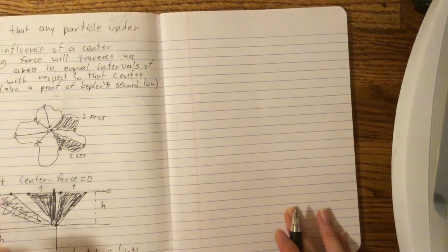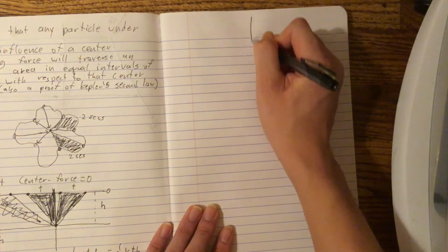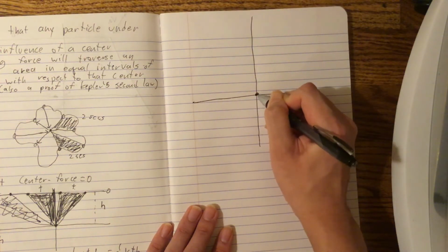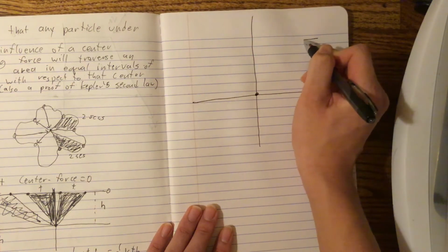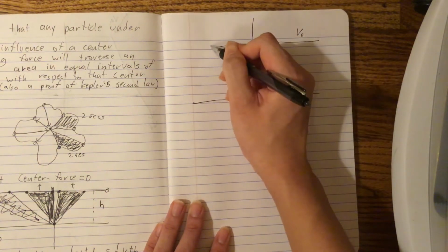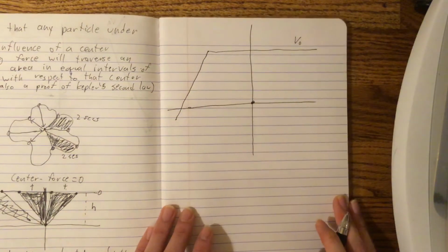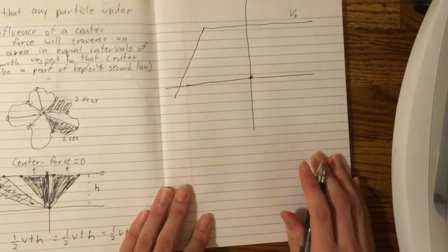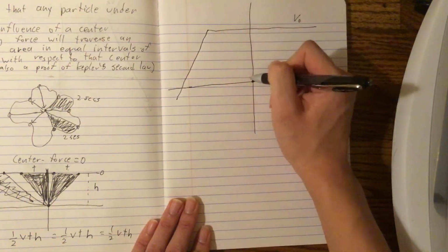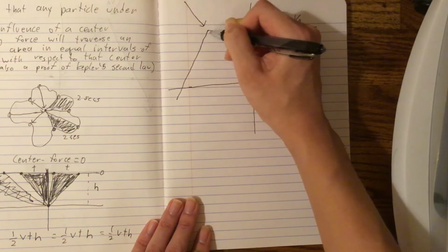All right. Now, what if the center-seeking force is a non-zero value? Let me draw the origin, Cartesian coordinate plane. Let's just assume that initially there's a particle moving with a constant velocity, v0, but all of a sudden it gets struck by a rock or something, and it goes in this direction. But remember, the main stipulation I made is that the force, or the thing that it's struck by, has to be pointed towards the center. So, like this. It has to be pointed that way.